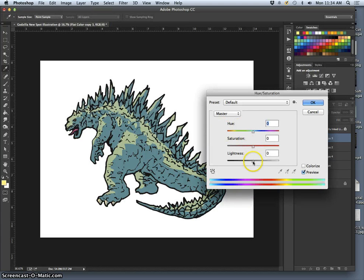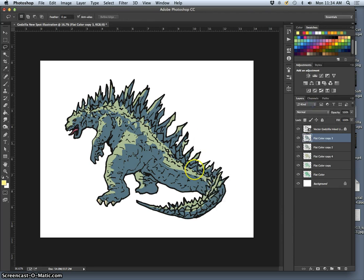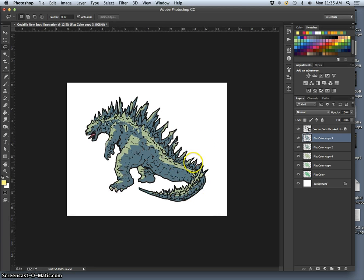And that's the true value of digital coloring, is its flexibility. Ease of alteration. And so then maybe those are the colors I really want. All right. So that's one down.